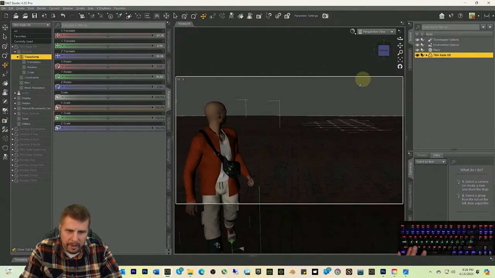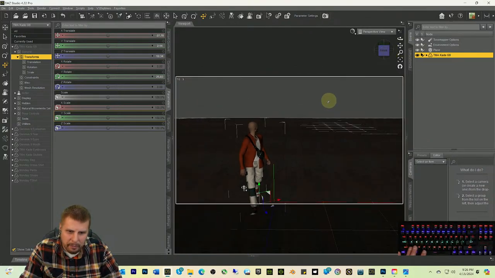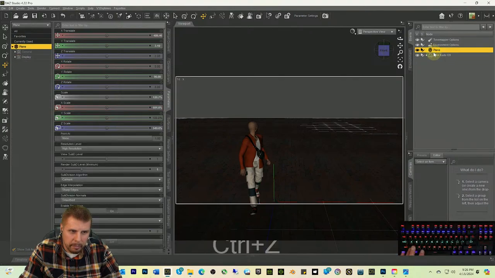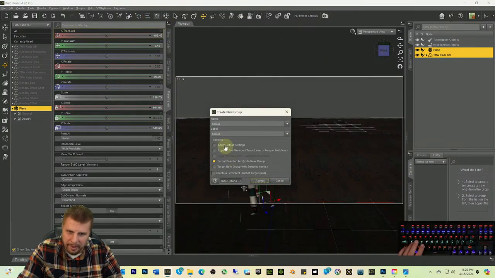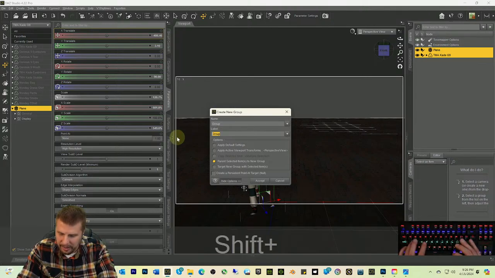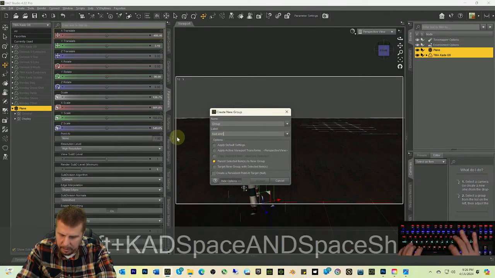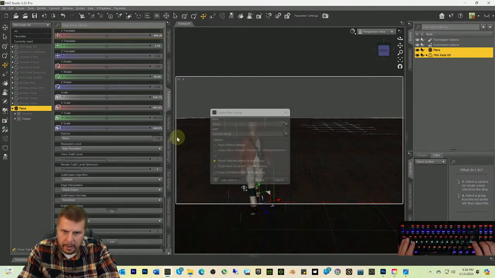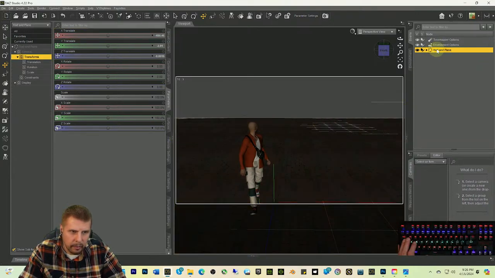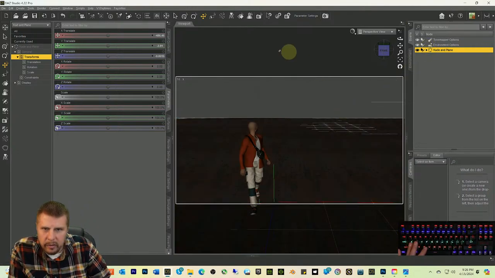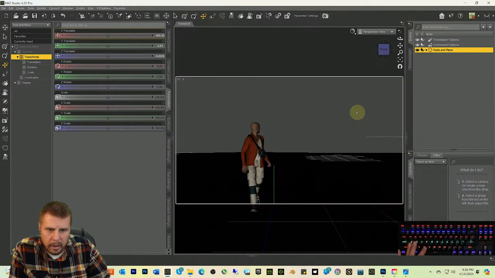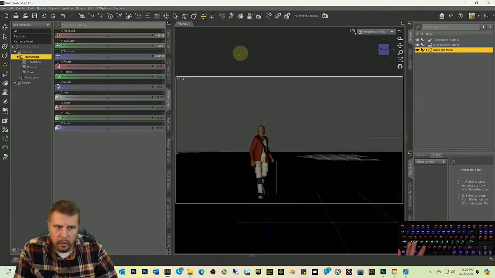Okay, what we have to do? Okay, I have him going the way I want him to. I'm going to take the plane and Cade, we're going to put them in a group. Done with fussing with this. Cade and plane. All right, I think I spelled that wrong, yeah. Cade. And we're just going to take this and rotate the whole thing, going from the front and rotating the whole thing.